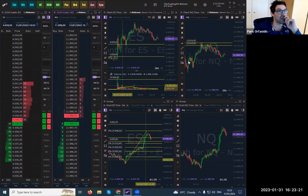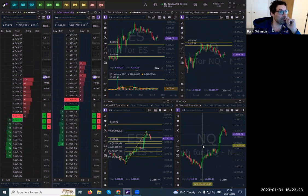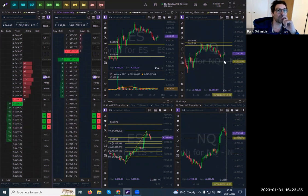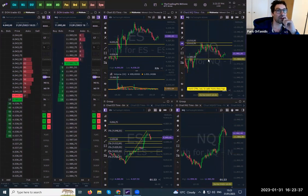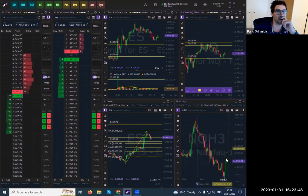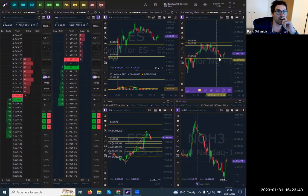Now, I do understand that Nasdaq is too fast for some people. There is nothing wrong with that. All right, so let me just show you something. That's a retracement on Nasdaq. This is the 1 hourly Nasdaq. Nasdaq broke this level in the hourly. 82 is the level here, it raised to 82 and bounces.